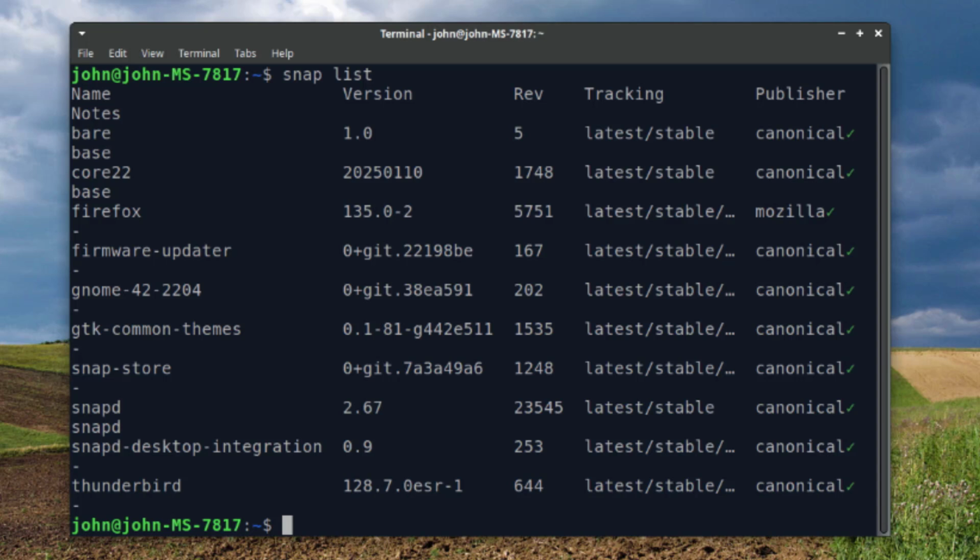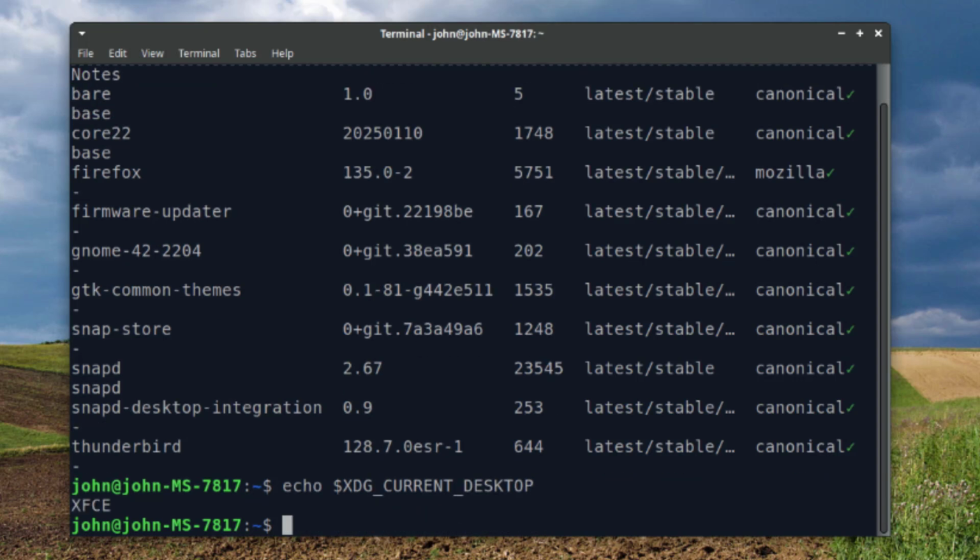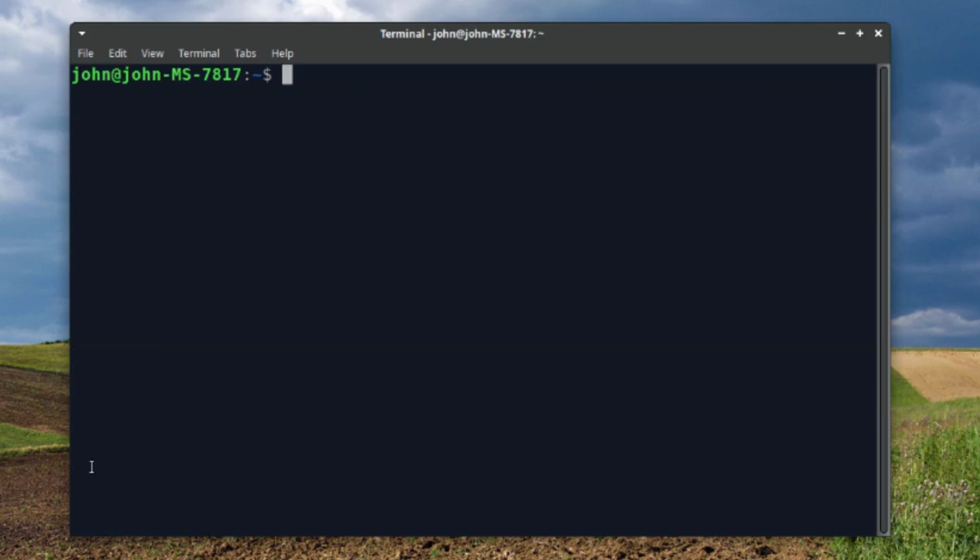So this is the list. So I'll check what's the current desktop. I'll type echo $XDG_CURRENT_DESKTOP. So it's Xfce.